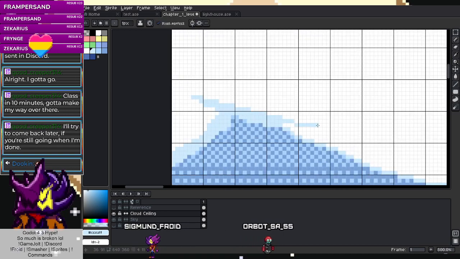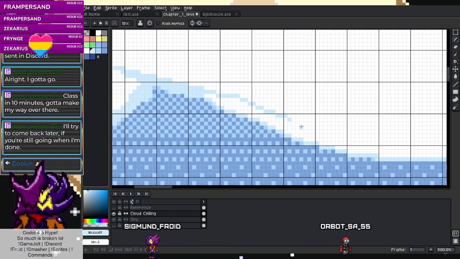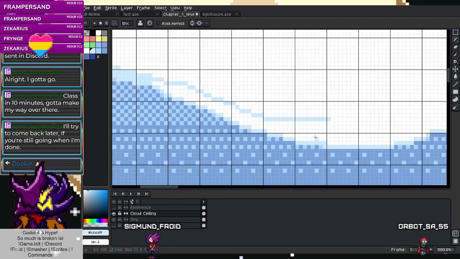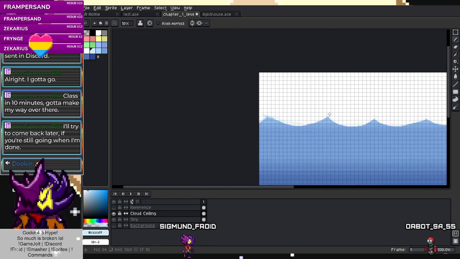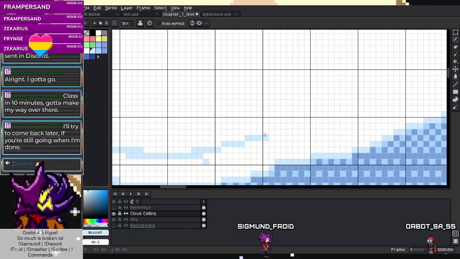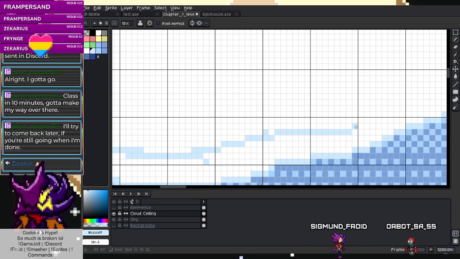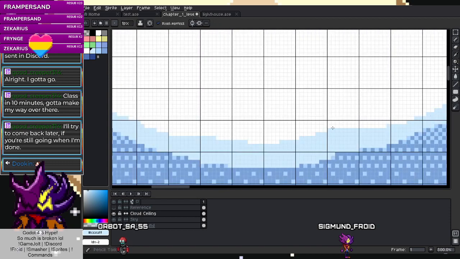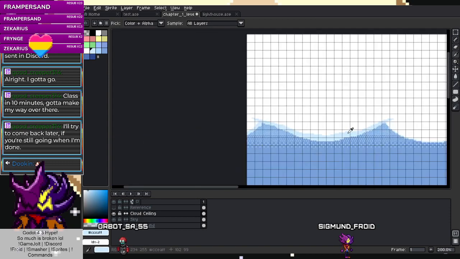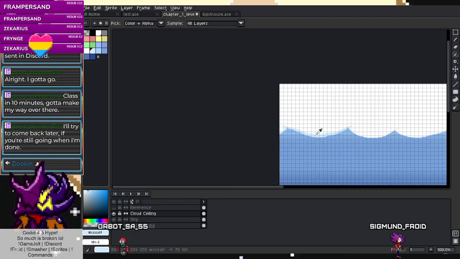But yeah, then here the idea is basically doing the same as I did before, where I'm just adding a little bit of thickness to different areas of it by having the shading be a bit inconsistent. So some areas have thinner shading while others have thicker shading, because again, this is a cloud, this isn't some common material or whatever. It's gonna look however it wants to.